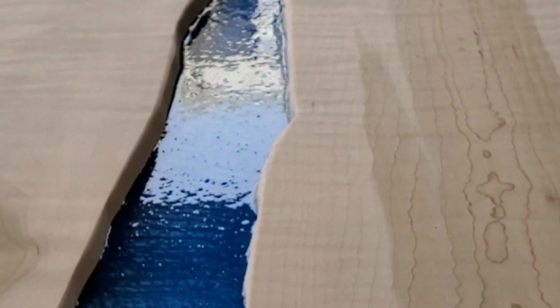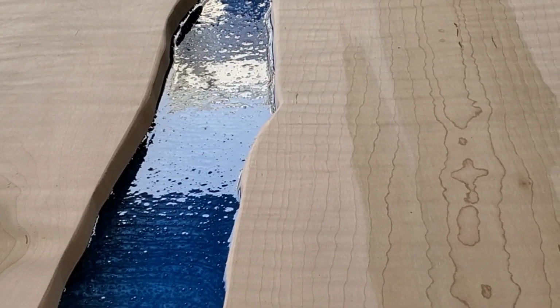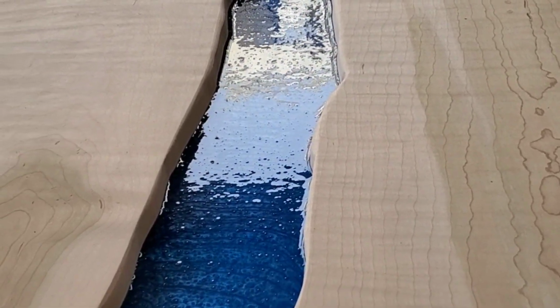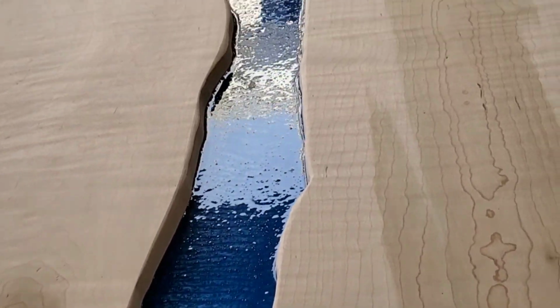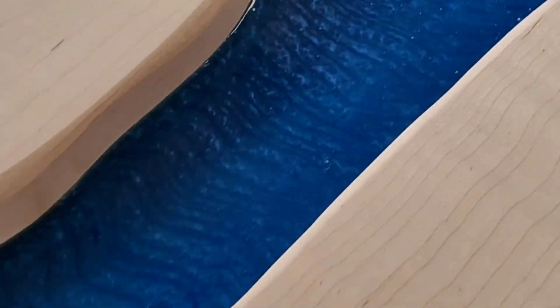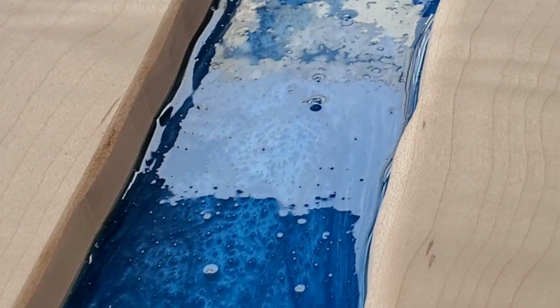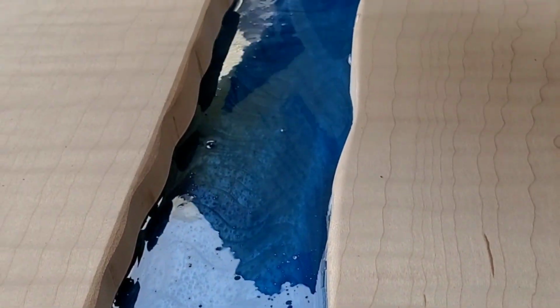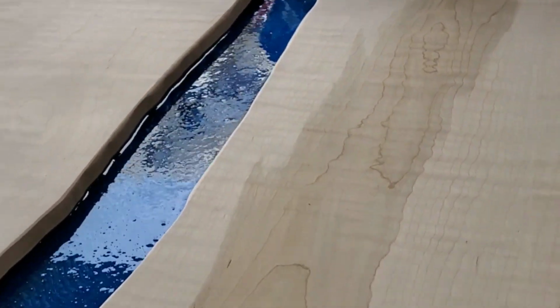And these were 2 even boards, but we went and just cut out the center to make it look, you know, uneven, like a river would be flowing. I didn't want it to be just plain and straight, so Randall cut in all these little curves and squigglies in there so it would be, you know, more like a real true river. All right, that's our first pour.